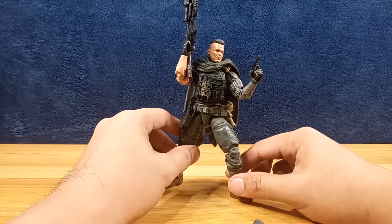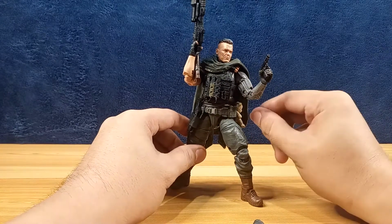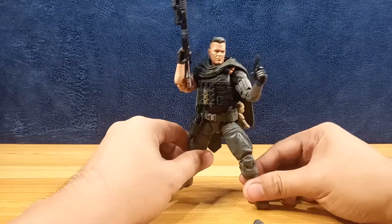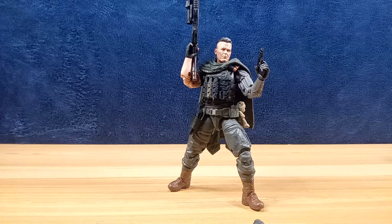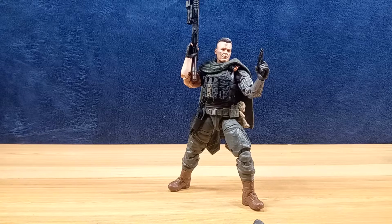Since most of them are also top heavy, with all the detail that they placed on it, the flak jacket and the cape really make them quite top heavy, and having a smaller base for the feet kind of defeats the purpose of him standing on his own. Of course, you would want to pose him in more dynamic poses, since they did put a lot of articulation in him. So I feel that the smaller feet defeat the purpose of that. But overall, this figure is very nice.